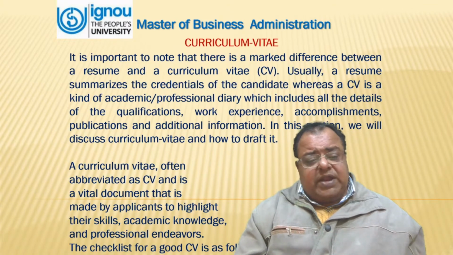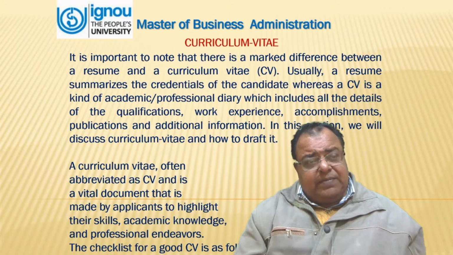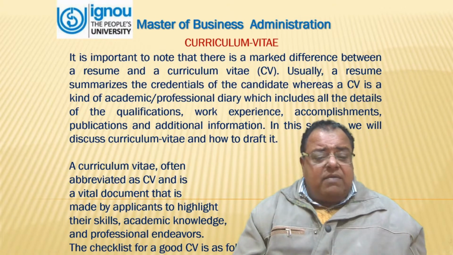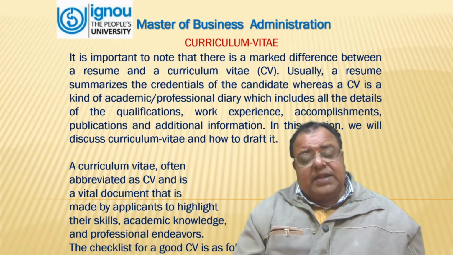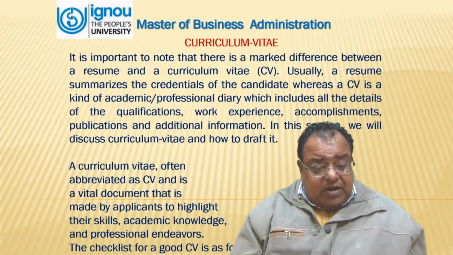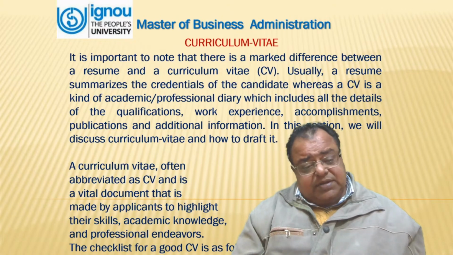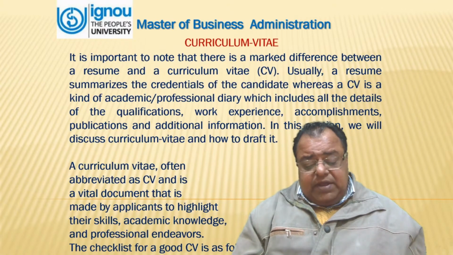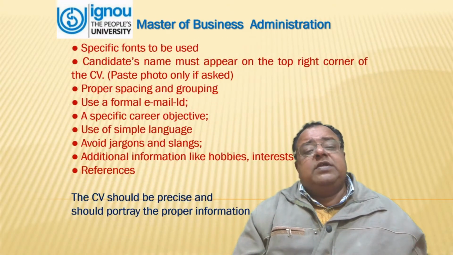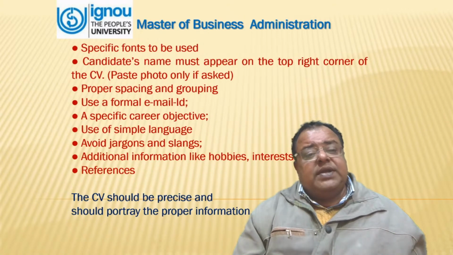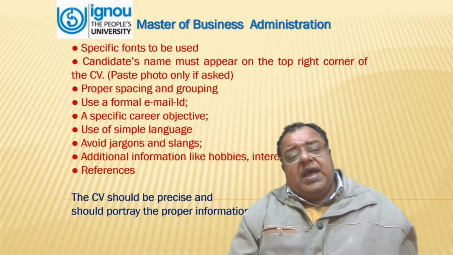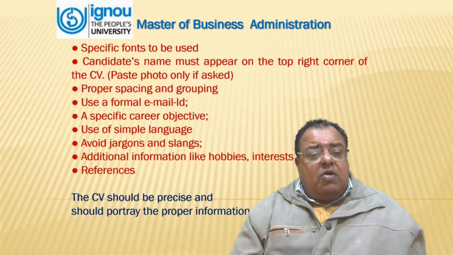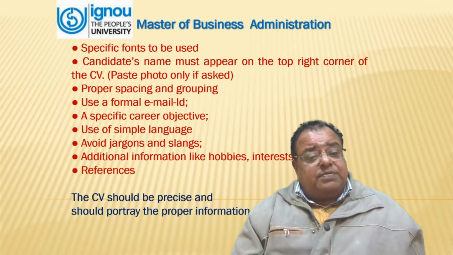A curriculum vitae, often abbreviated as CV, is a vital document that is made by applicants to highlight their skills, academic knowledge, and professional endeavors. A checklist of a good CV is: specific font to be used. Candidate's name must appear on top right corner of the CV. Unpasted photo only if asked. Proper spacing and grouping.